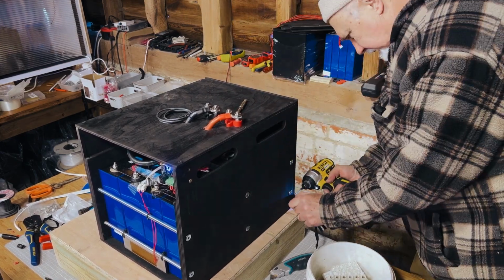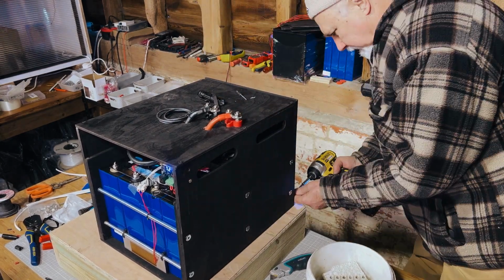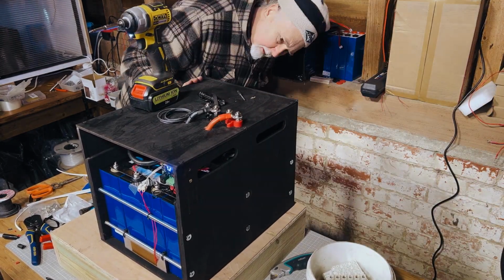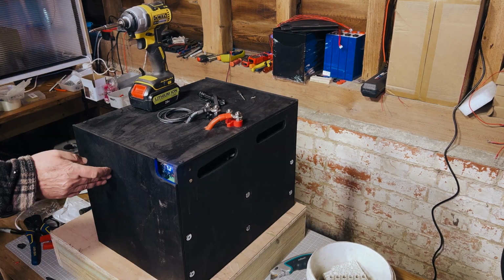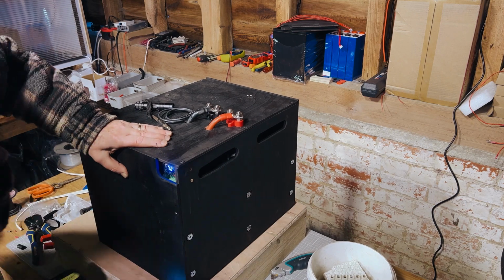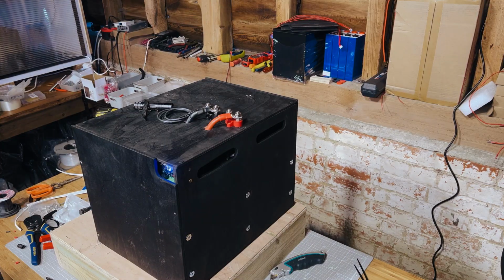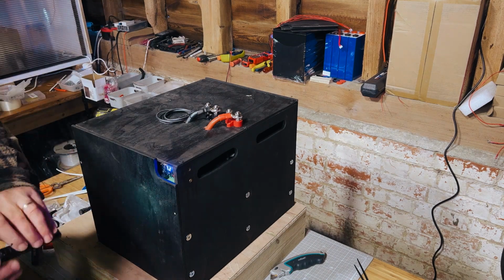Then put the one side on. We're leaving the side that you can see there with the thermostatic relay open. We're marking where they're going to go and drilling the holes out, but not actually going to close this until we do a handover with the customer and take them through things so that we can see what is what inside there.